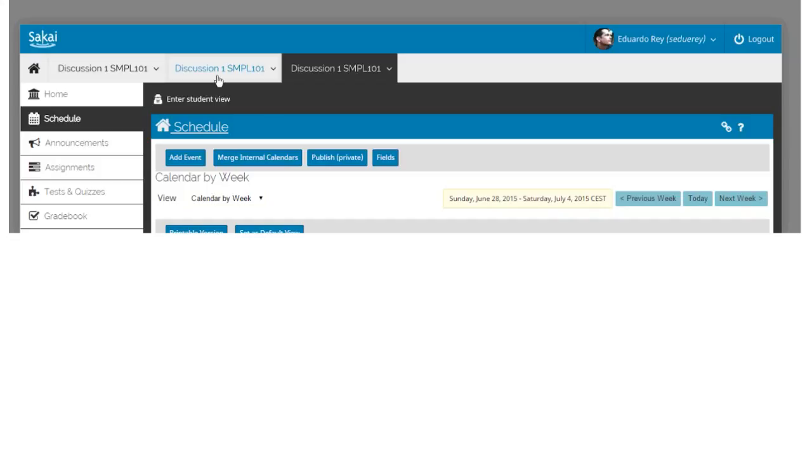Canvas has it kind of hidden, actually, if I'm not mistaken. I think Canvas has it on the right-hand side of either home. So Canvas has these right-hand side menus in addition to the left-hand side menu. And I think View as Student is either on the right-hand side of home or it's on the right-hand side of what we would call Site Info. Neither of those seemed intuitive to me.